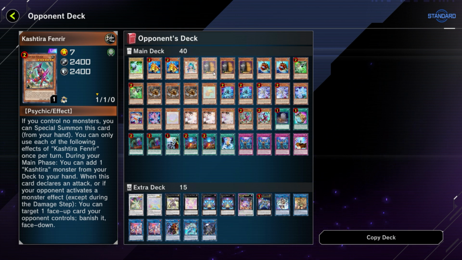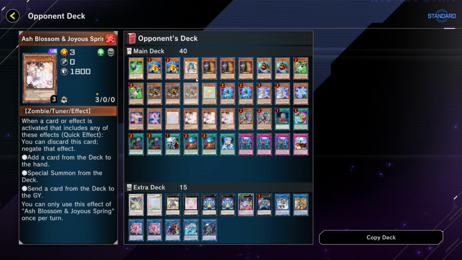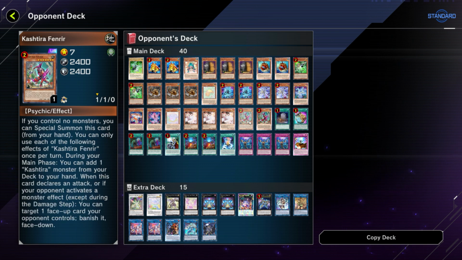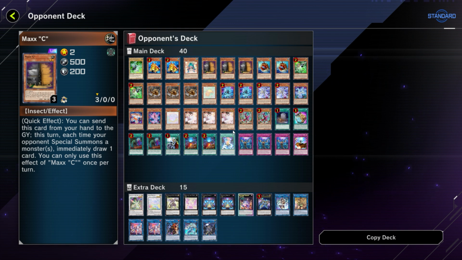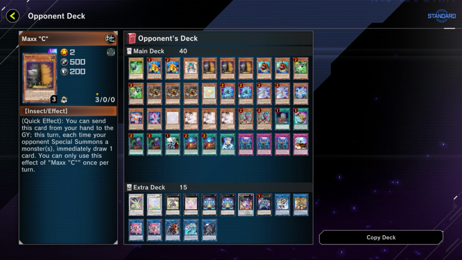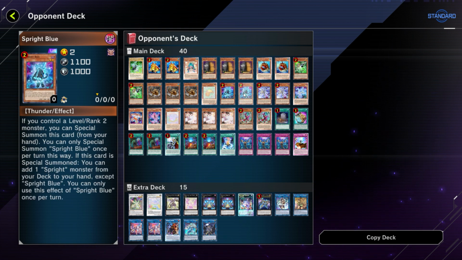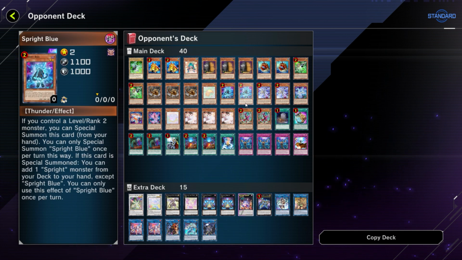Going second, I think Spright does have enough with the Ash, the Imperms, and the Maxis to hold off the opponent if you can draw into your hand traps. And the Fenrir is also a going second card, right? So I think you have enough disruption going second, and going first, that the deck is well balanced. But Spright always has suffered from the existence of Maxi in the meta. You get Maxied when you're using Spright. If you don't have the counter, your turn ends, right? Spright loses to Max C, and so that's one of the key weaknesses of the deck.